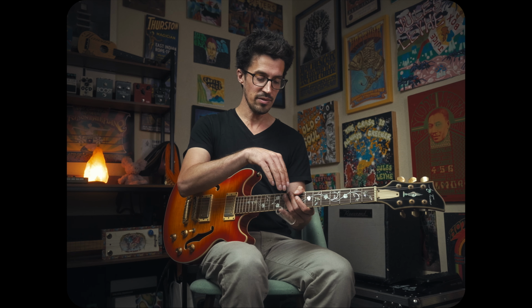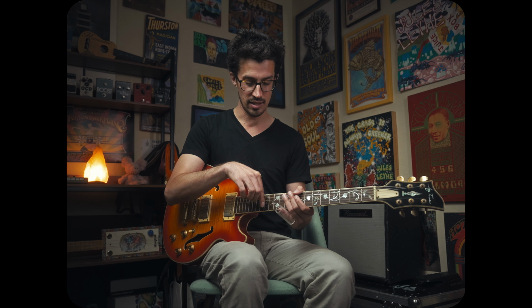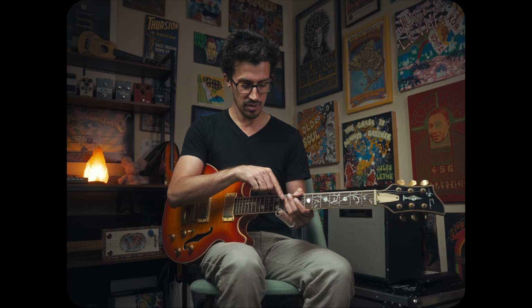I only went out of this 8 to 10 zone once right there, up to 13, and I just played one note up there. The rest of it was all between 8 and 10. So work on that vocabulary. Get really comfortable just in that zone first.